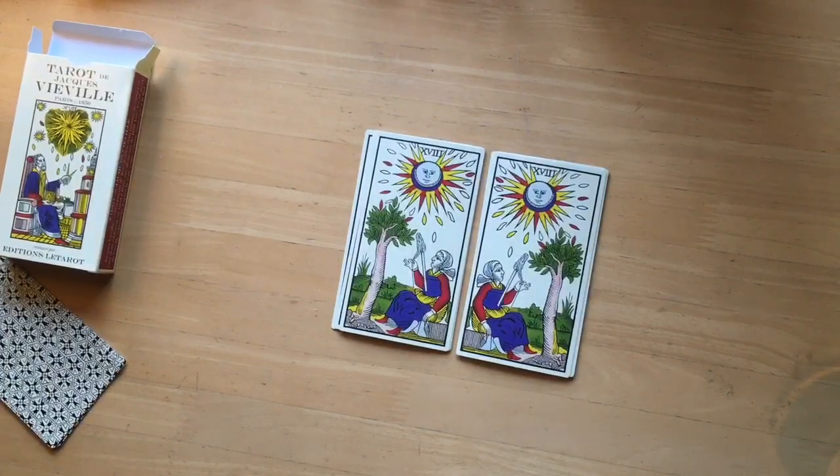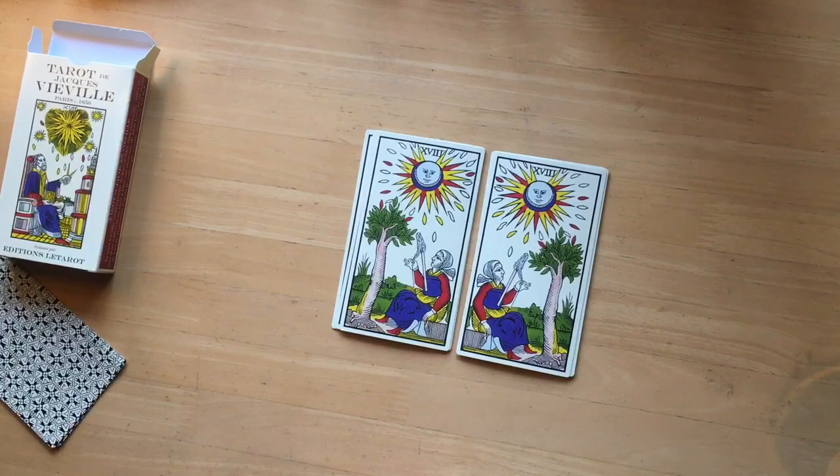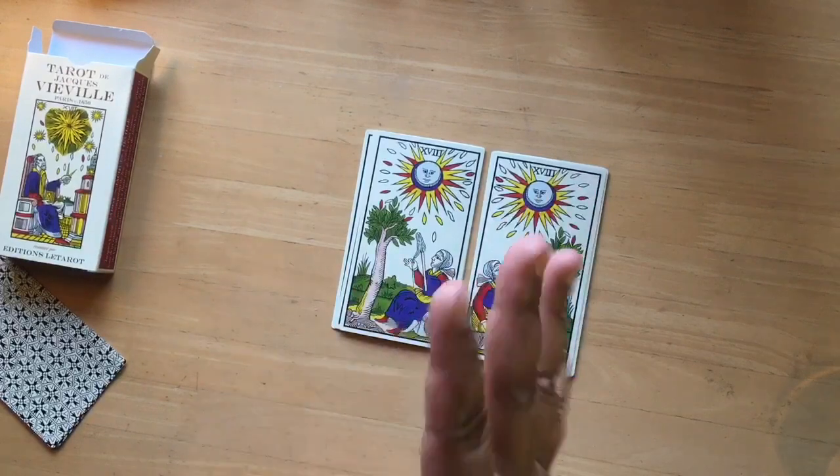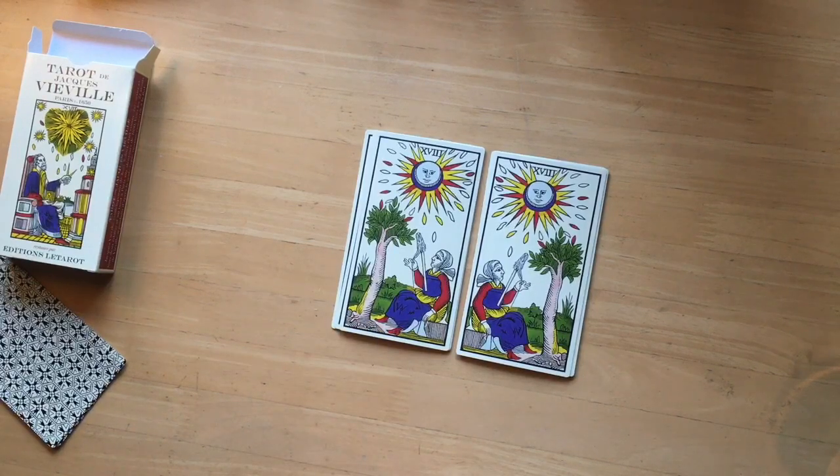The moon is different too. No 2 dogs. No crab or crayfish in a pond. We get the moon. We get a tree, a lovely tree outside in nature. And then we get a woman with a spindle. So this may be, in a way, a personification of fate. Maybe this is meant the moon goddess, or the female mysterious aspect of the divine with the spindle of fate. Or maybe it's a woman at night or in the evening when the moon is still visible, using her spindle.